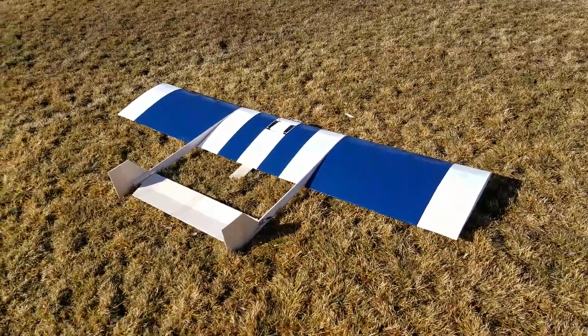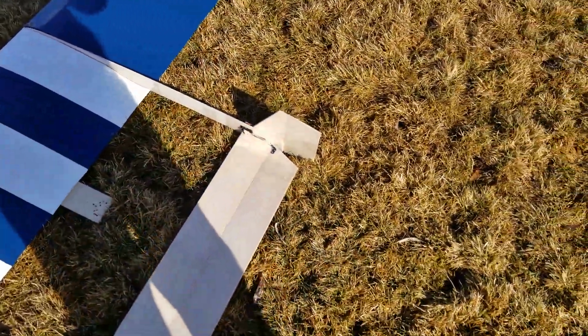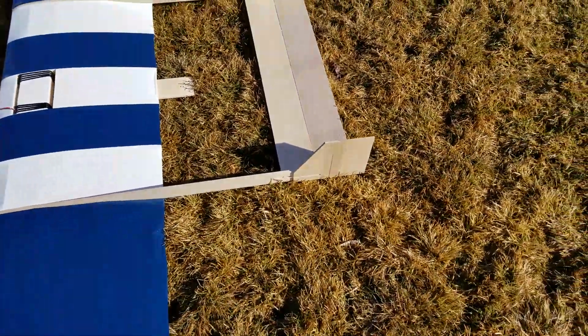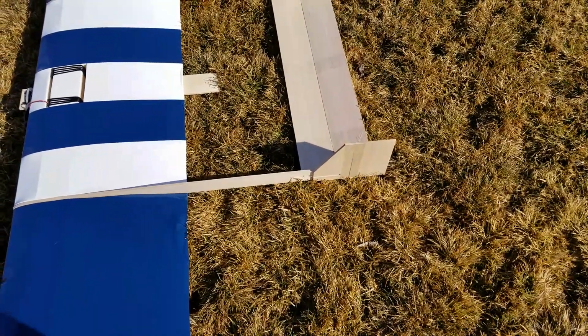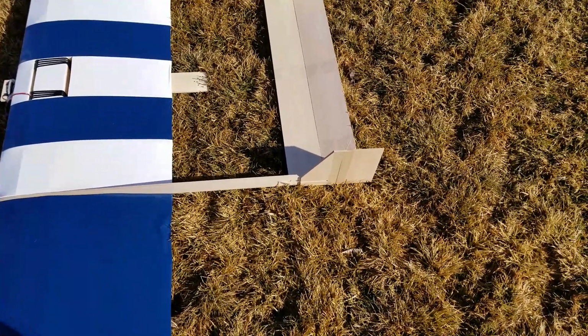So, well, I've completely destroyed that control horn, and I've got some damage over here, but I think maybe one more flight, just one more measuring distance, and see if we come up with something similar to 8 paces. So we'll try a 6th flight. Let's reset.